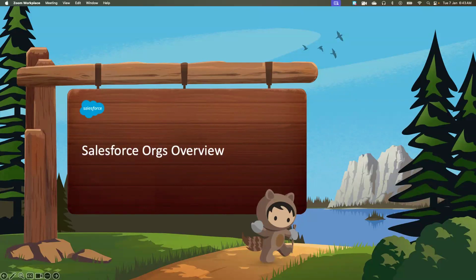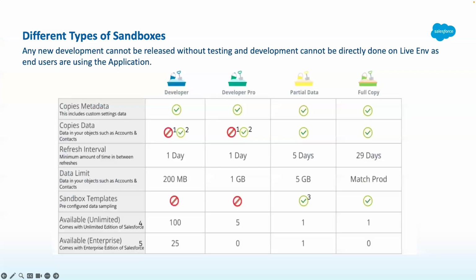Whenever you purchase your Salesforce production org, you get some additional boxes. Those we call sandboxes. We have different sandboxes. These sandboxes are nothing but orgs which are copied or cloned from your Salesforce production environment. Sandboxes are a vital feature of deployment management that Salesforce offers to help mitigate the risk that features released to the production environment will adversely affect business operations.